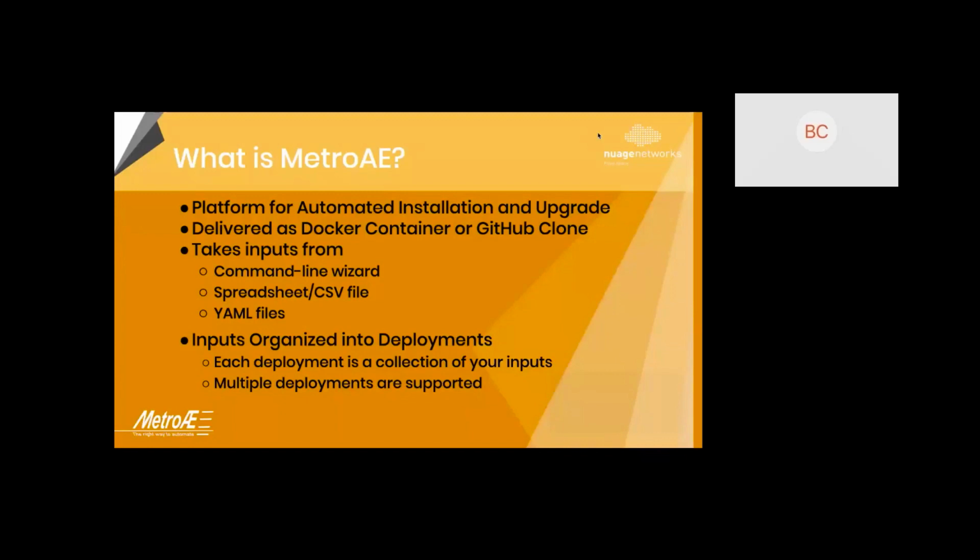I've been talking about deployments. Deployments are simply directories, and each directory corresponds to one of the things you want to either install or upgrade. A deployment could be a data center, it could be a VNS, you could have 2 or 3 VNS configurations, however you'd like, and they're each independent of one another.